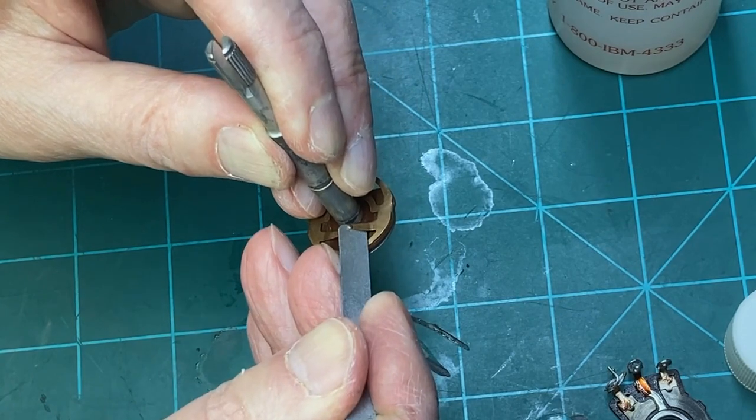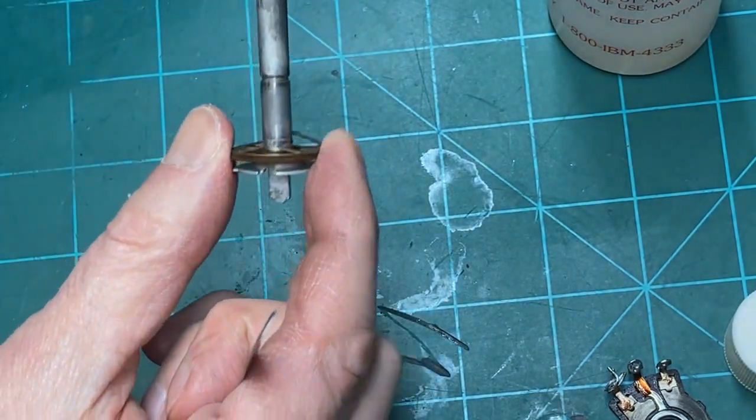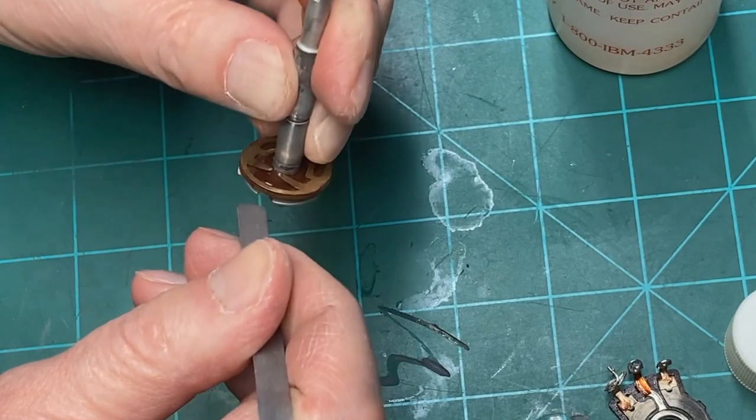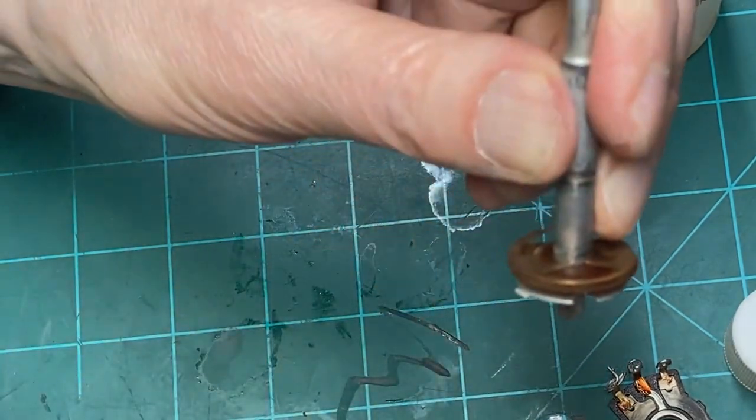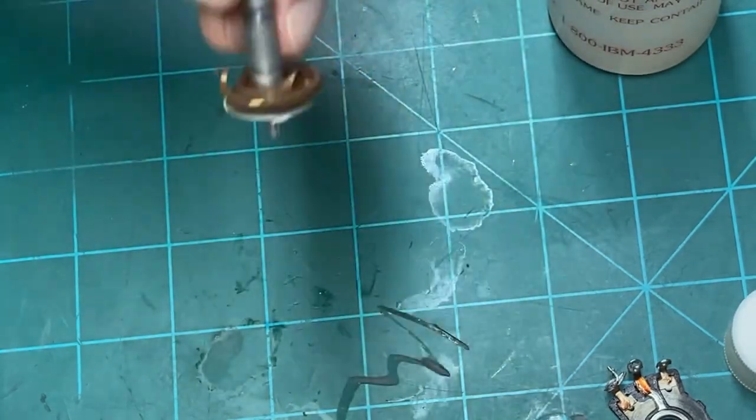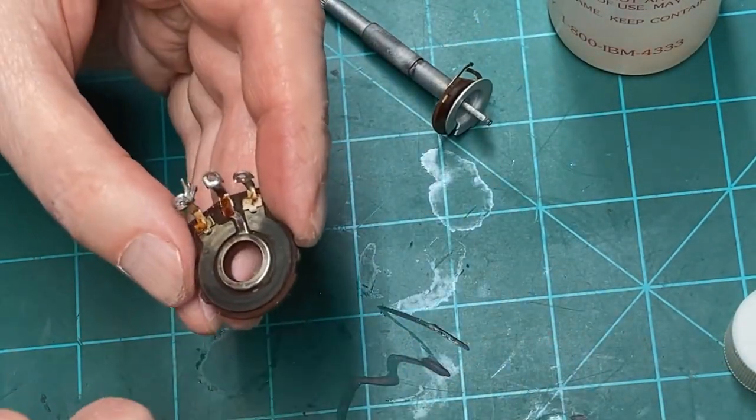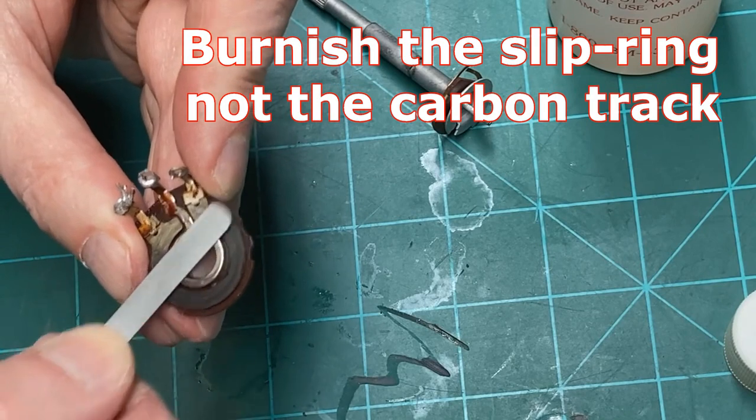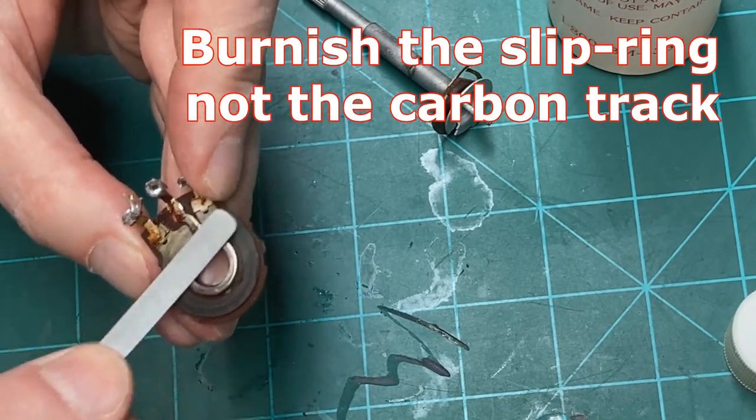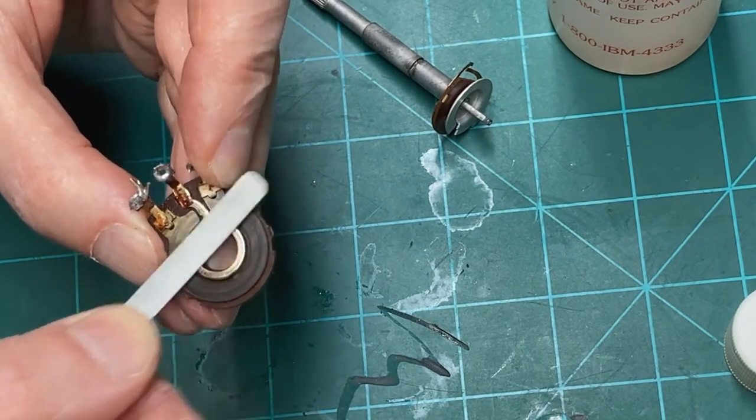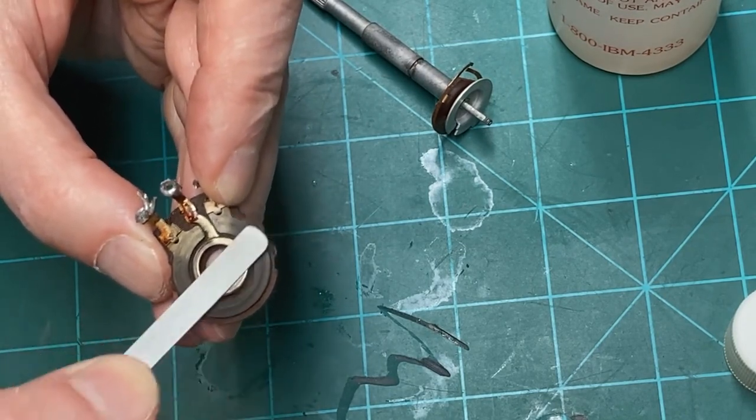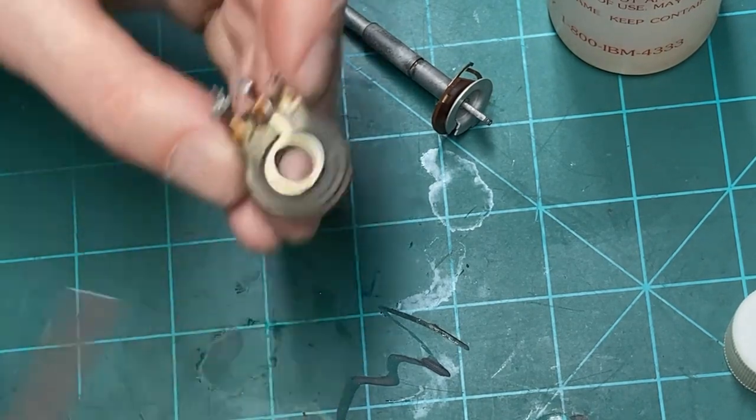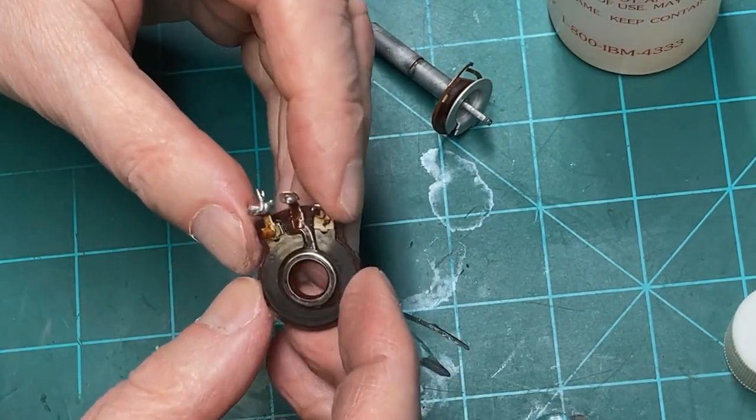And I'll get my magnifier here and see if I can see. I want to make these even so they'll have the same pressure. And these also form out a little bit. That's what they call it. Technicians don't call it bending anymore. They call it forming. So we'll form these up a little. And you can see that that looks pretty good. And I want to burnish this just a little bit.